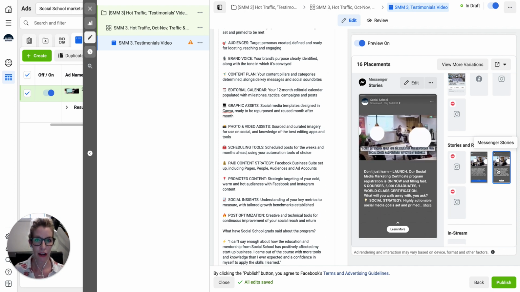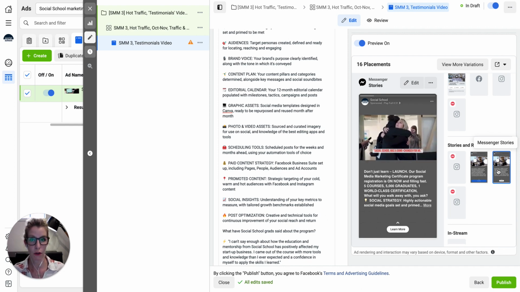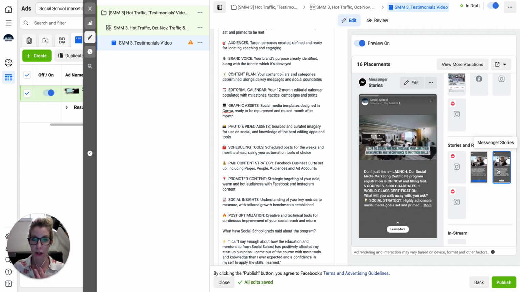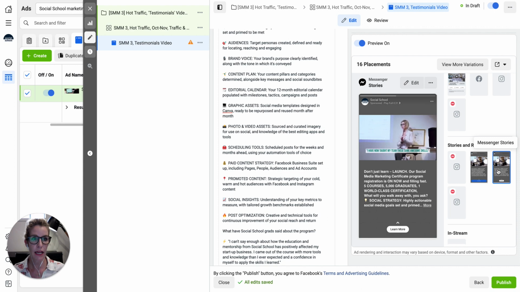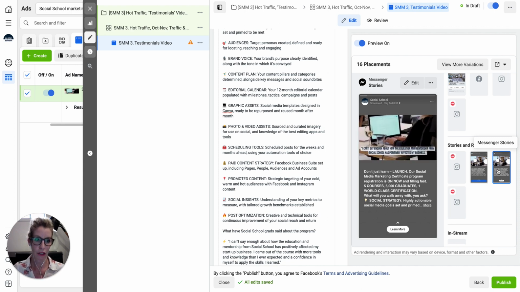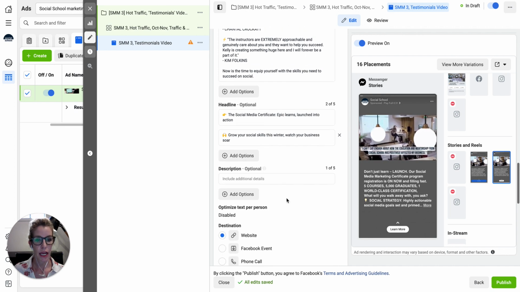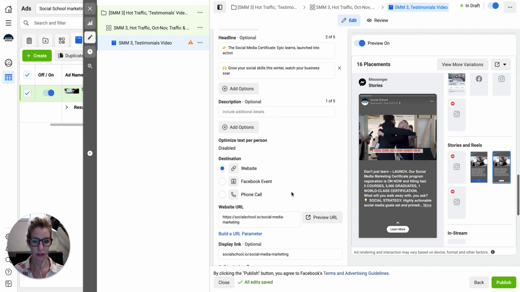So from there, I iterate. Maybe I want to turn it off for the 20 to 30 year olds because they're seeing it too often and they're not doing anything with it, or vice versa on the older age demographic. So however your ads are skewing in terms of performance and where Facebook is stealing the budget and serving it up to maybe too often, either on placement or age, for example, you may want to turn some of those things off or replicate, as in duplicate the ad set and dedicate a certain amount of budget to just a certain placement because you want it to be appearing on newsfeed and it's not getting enough airtime, or you want it to be serving up to 40 to 50 year olds and it's not doing that. You get the idea. Iteration and optimization is as important as ad building.